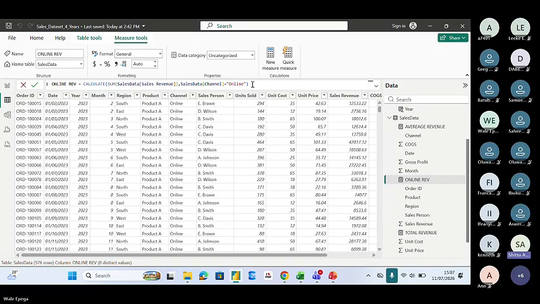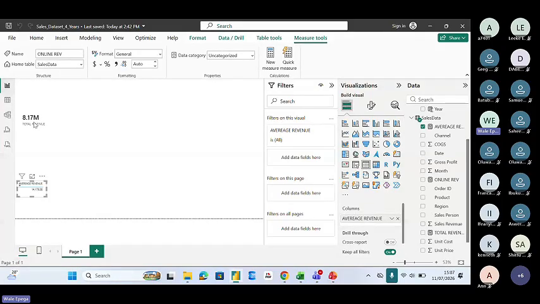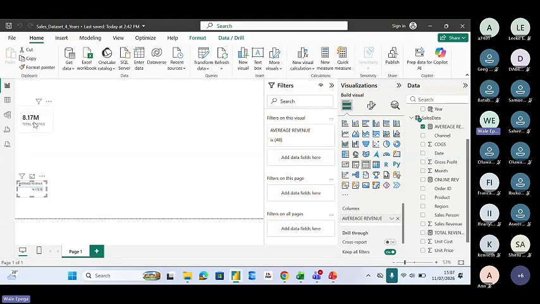Not really. Okay. Now there is a function called calculate, and I'm going to do the other part of it so that you will see how important and effective you can be when you use DAX. From all this revenue, I want to know how much my channel, which is online, brings.